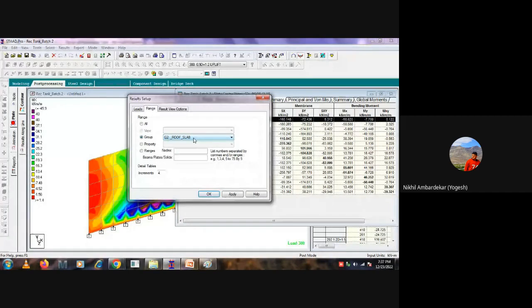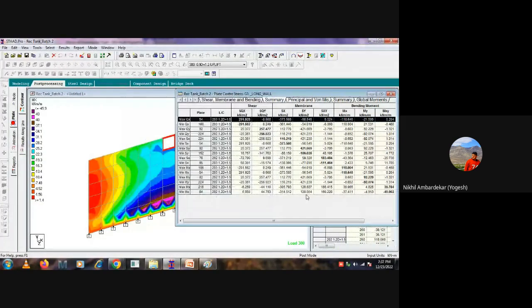So just change to the long wall. Now these values are coming for the two long walls, even though we see only one wall, these values are for the two long walls. But that's fine. We are not going to design separate walls. We are designing for only one wall, that is the long wall.